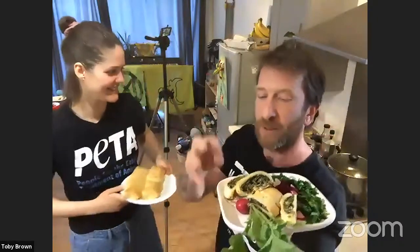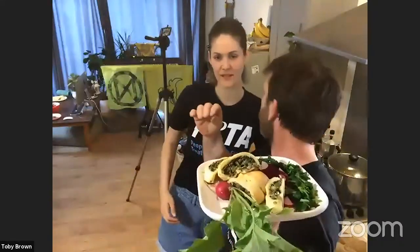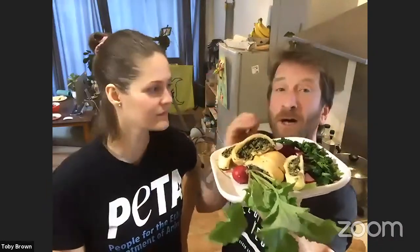Yeah, the short crust. And so what do we have inside? Amazing food. We have spinach, lentils, asparagus, and some spring onion. And we also put some thyme in it for the taste and a bit of salt and pepper.